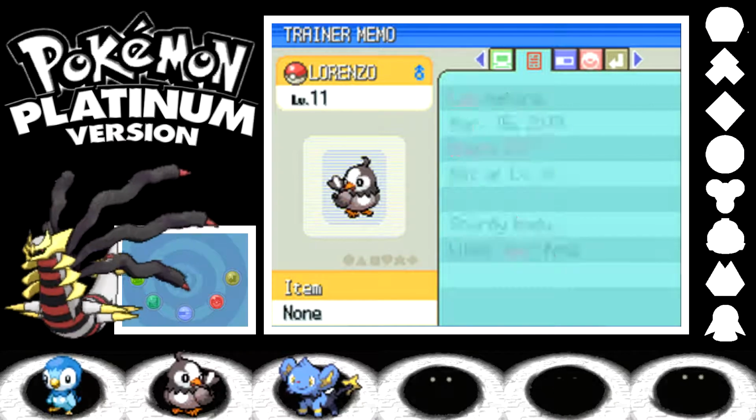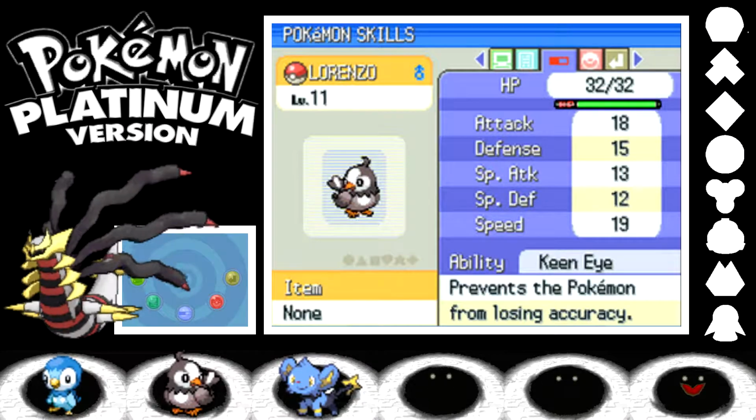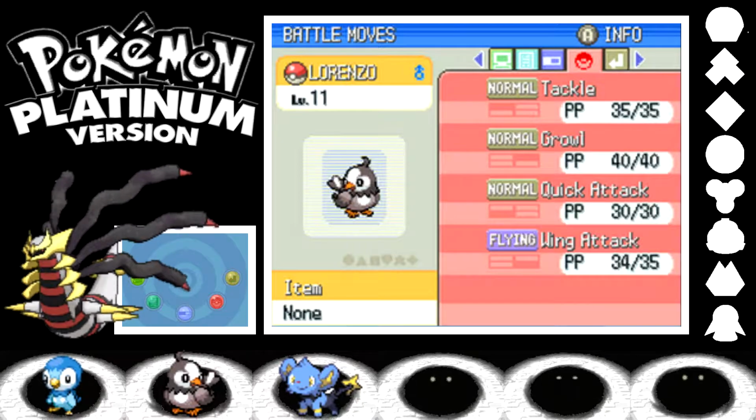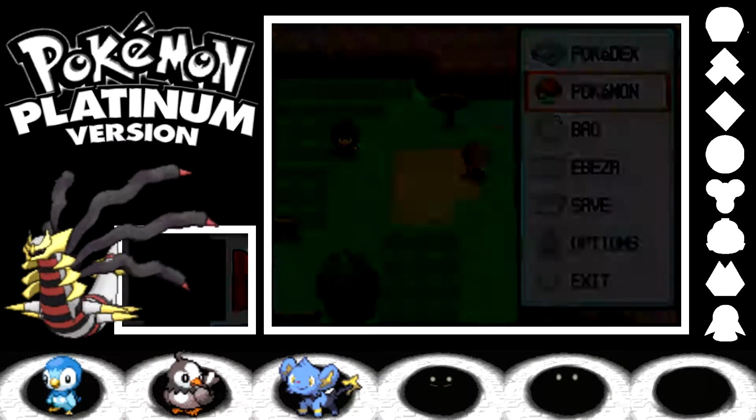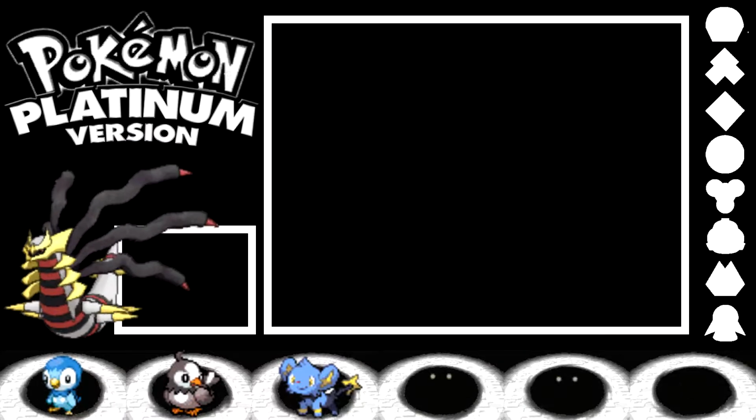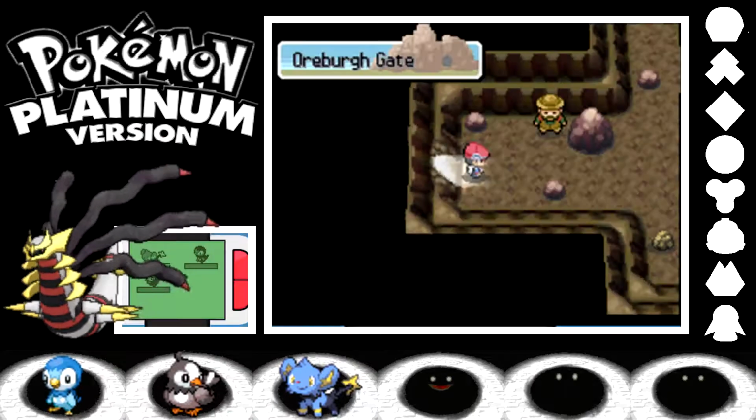Starly, that's the word. Has a lax nature, Keen Eye for the ability. Has Tackle, Growl, Quick Attack, and Wing Attack. And thus far, is probably the MVP, I would say, of the team. The safest member, I would say, at the moment.